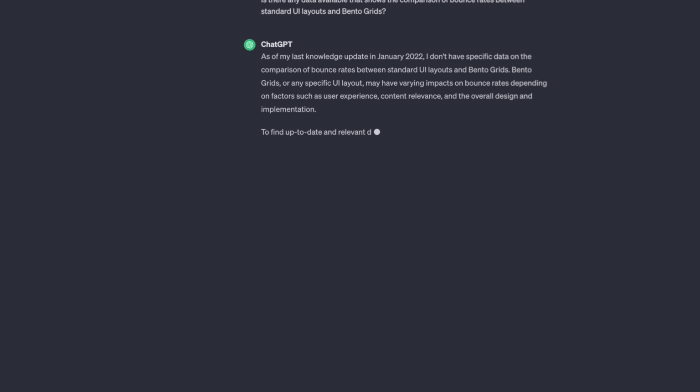I don't have any concrete evidence that this actually works. I tried to scrape the internet to see if I can find any valuable data that can back this up, but unfortunately I couldn't find anything specific. And I mean, not even ChatGPT could help me with this one. So for now, we need to rely on our gut feeling and the fact that this kind of makes sense from a logical point of view. But if you have any information and you would like to share it with the community, please leave it in the comments. That will be amazing.